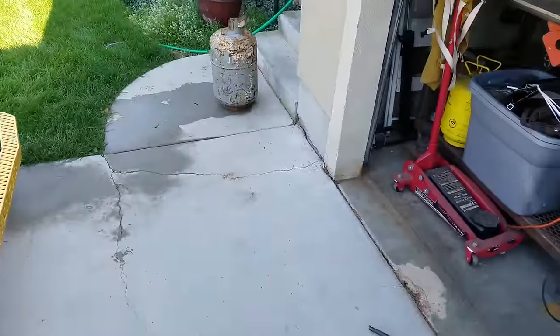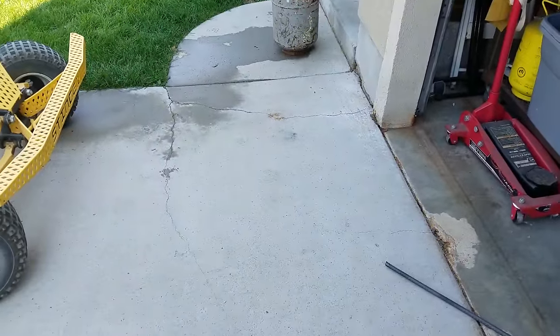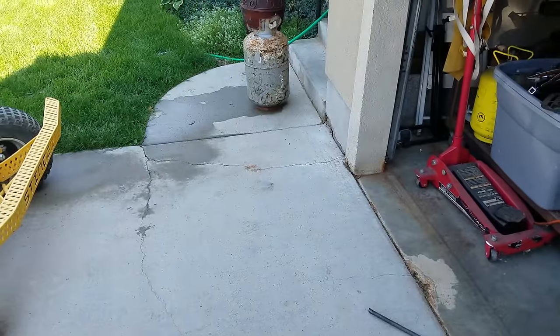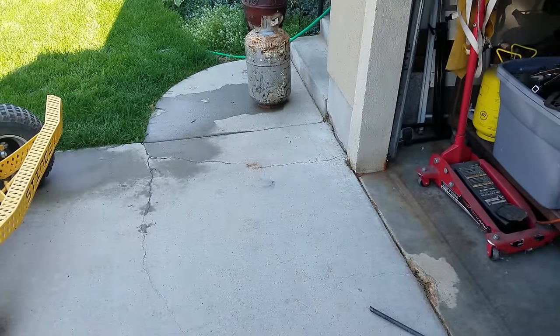Well, it's full of water, and it stinks out here. I actually drained it once and refilled it with water. But it's safe to cut on now. It's still full of water right now.